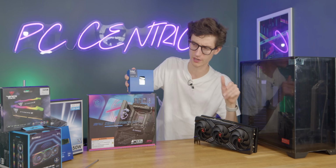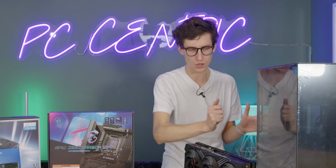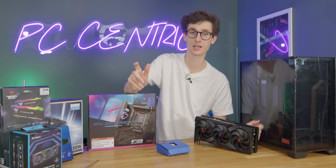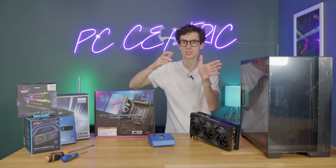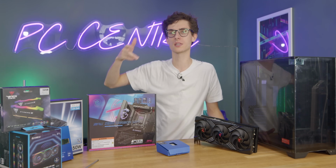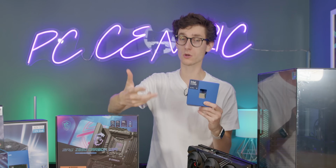It's all about efficiency this time, and this is something that they should have done ages ago really, because the problem is there's only so much power you can put into a CPU before it just gets, well, very loud and then very expensive to cool. And this was fine all the time that Intel had the best performance out there, especially when it comes to games. But recently, as we know, especially with the advent of Ryzen's X3D chips, those would just generate even more FPS and less heat. Unless you specifically needed loads and loads of cores, then Ryzen obviously has made a lot of sense for quite a long time. So I'm glad that they've actually reduced the power consumption massively, especially whilst gaming on these chips.